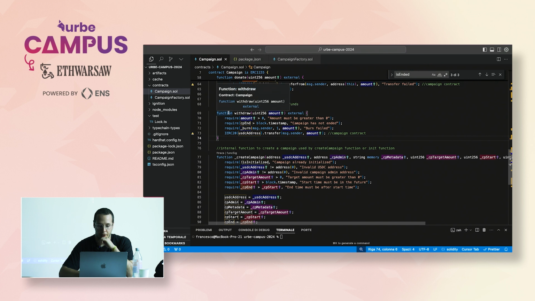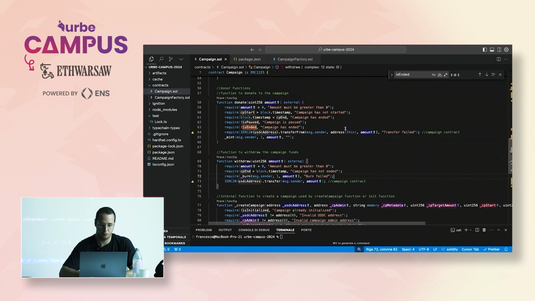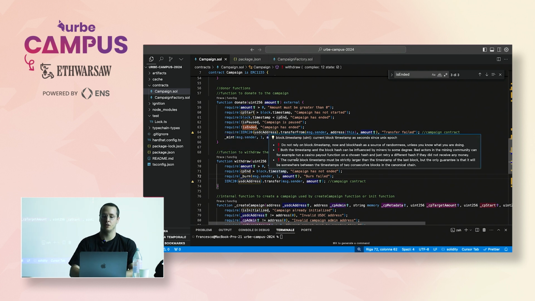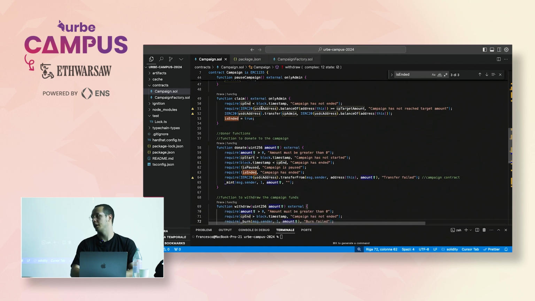I'm trying to find the best way to do it. It should work as well for the donor to withdraw the money he spent before. Yes, this is for donors only. The claim is for the admin.